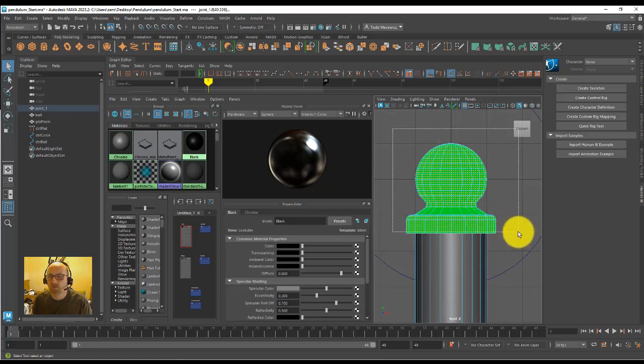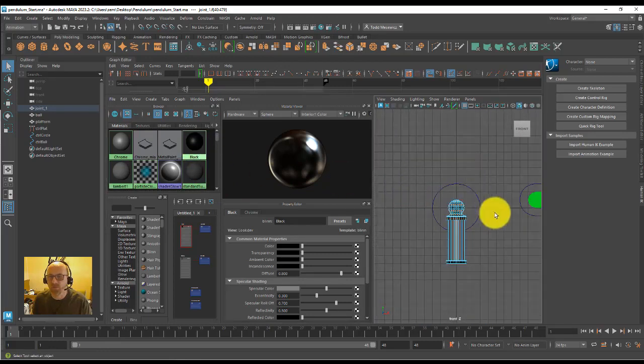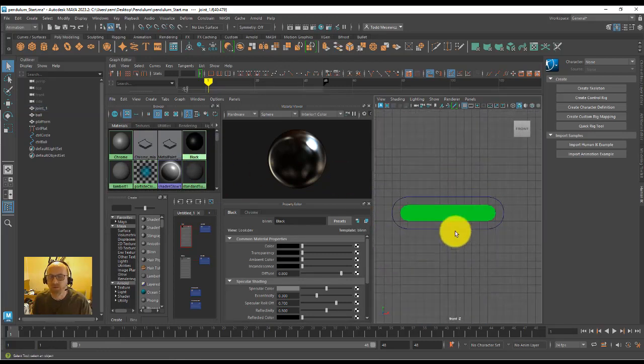I'm just going to make this all chrome here, or all black. It doesn't really matter what this looks like, just making the object.